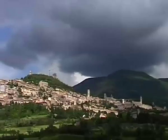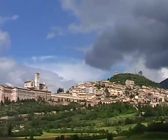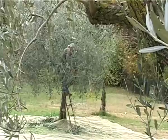And in Assisi, the city of world peace, so declared by Pope Paul II in 1982, an olive branch has a lot of significance. We're all given olive branches on Palm Sunday in Italian churches because we've all pruned our olive trees in March, Easter time. If no one has palm trees, we have a lot of olive branches. So they're given to us on Palm Sunday.